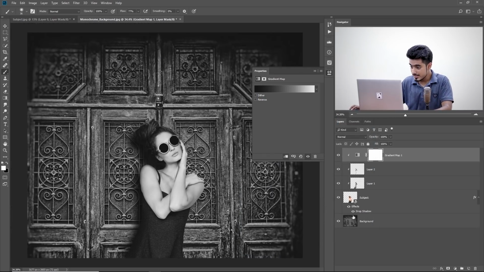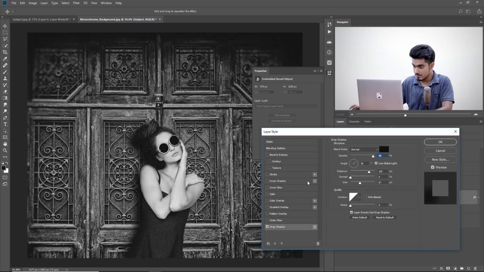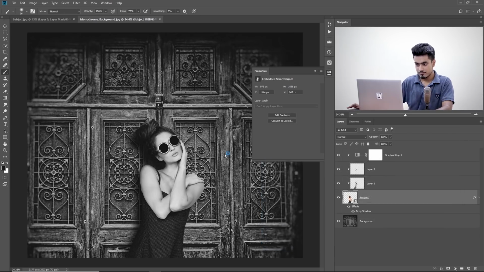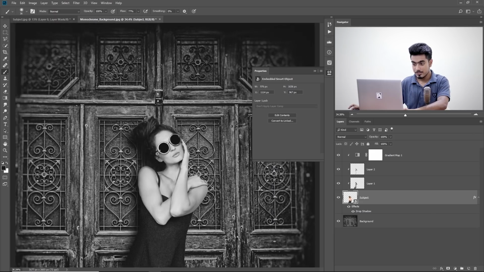It looks fine. Now let's get back to the drop shadow and make it a little more distancy. And let's decrease the opacity. Now keep it at whatever number it was. I'm satisfied with 90-ish and hit OK. Looks perfect, looks perfect. Now what else can we do?